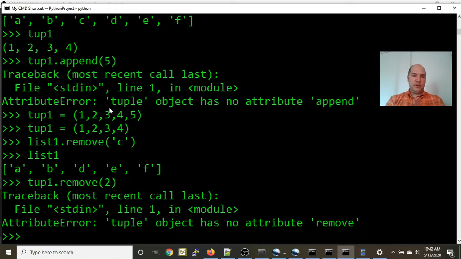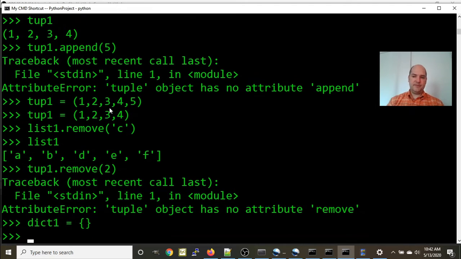Okay, so those are our list and tuples, 0 indexed containers. So now we have something called a dictionary. I was introduced to dictionaries much later in Python, but they're very useful and very interesting. So instead of being 0 indexed, where Python automatically assigns a numerical index starting from 0, 1, 2, 3, 4, and so on, you have to provide the index for these. And so that's a little bit more work, but you also can provide an index that makes sense to you. And so to start off, we'll just say dict1 is an empty dictionary, and you define an empty dictionary with open and closed curly brackets.